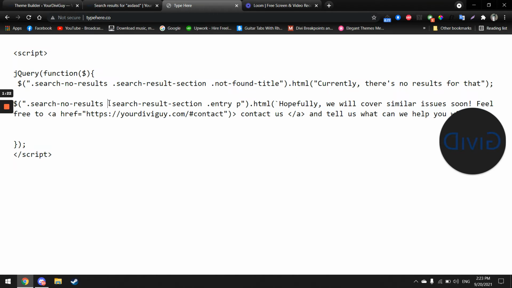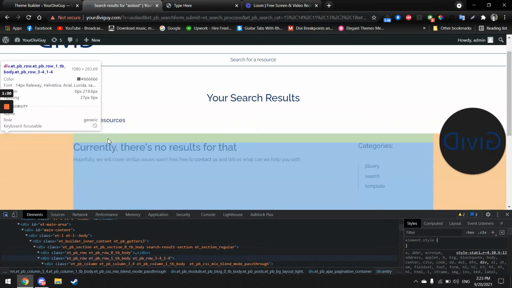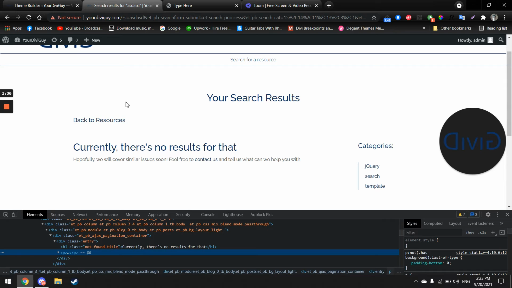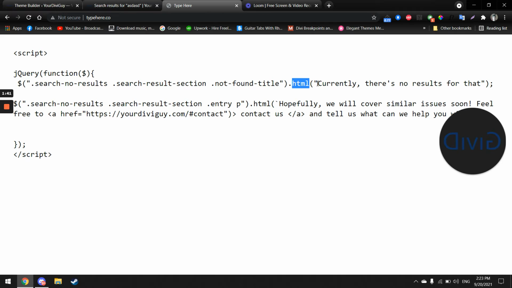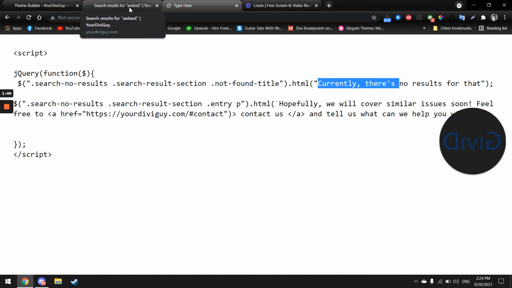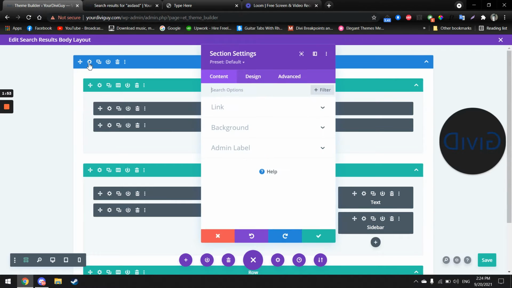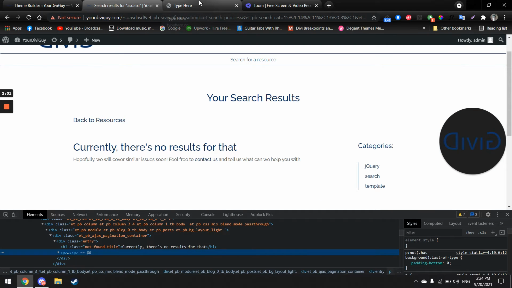And as for the code itself, it contains a jQuery onload function which selects the two, heading 1 and this P element here. By selecting them with jQuery, you can change their HTML structure, which can be a custom code. And to make sure this code is only applied to this section, I added a custom class to the section containing all the results in the search result page template and used it in the class selectors.